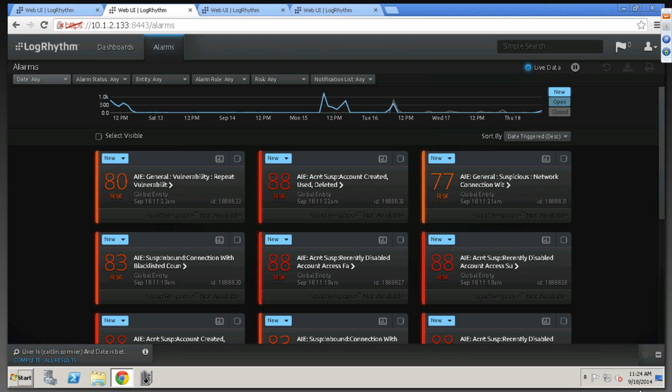Why not work with SIEM vendors to say, what data would you like to be able to get from us? Because we've already got the bits running on that system. But that's kind of pie in the sky. Yeah. But that's the way to go.